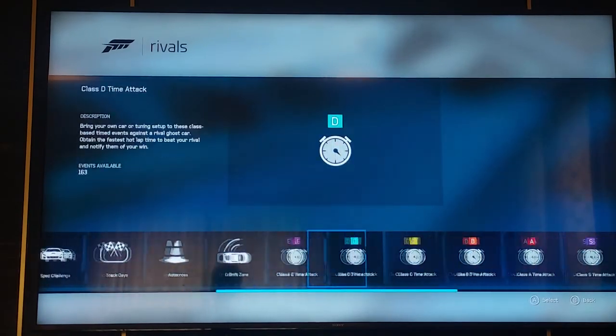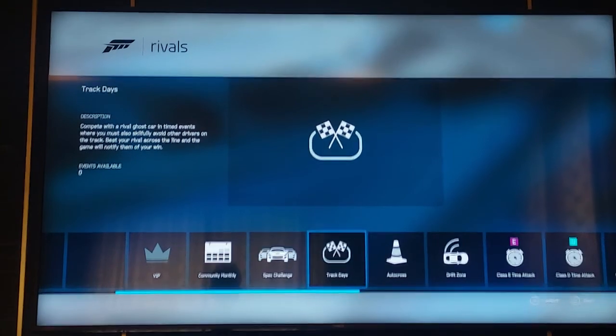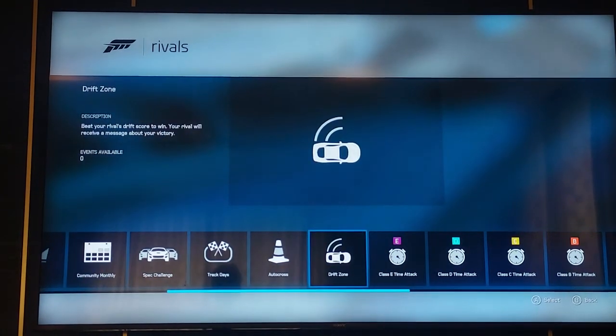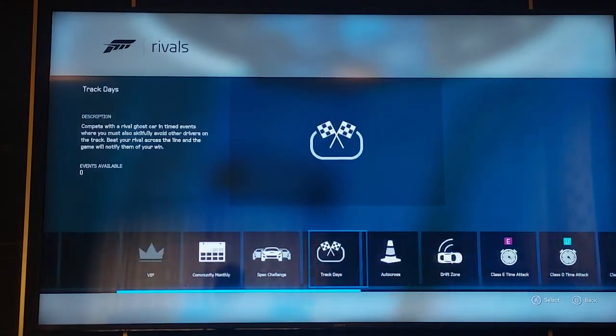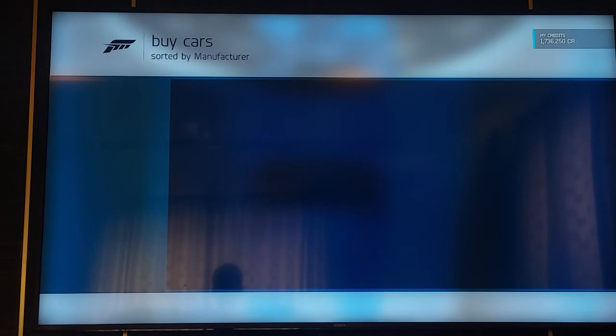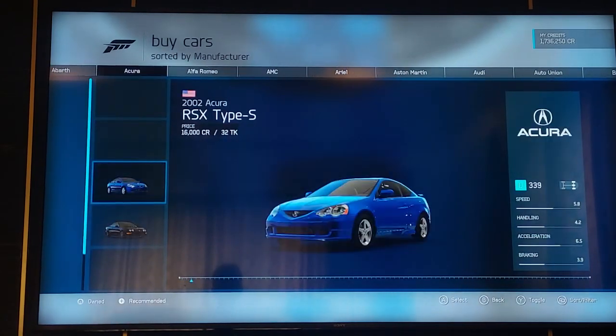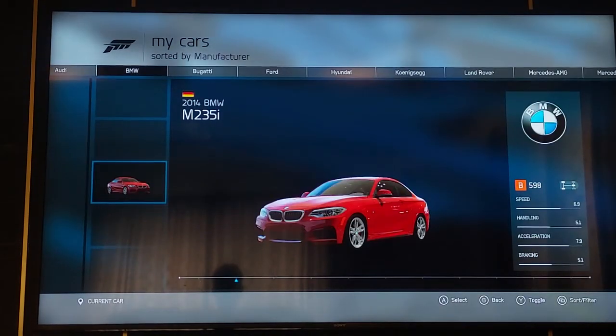So here you have all those. So drift zone, I like drift zone, and autocross also. And then find a car. You can find so many cars here. So my cars, my all cars.